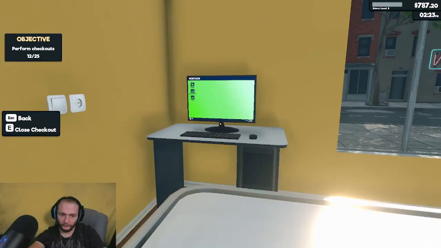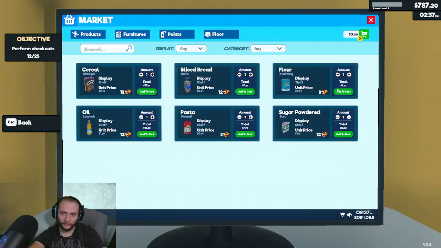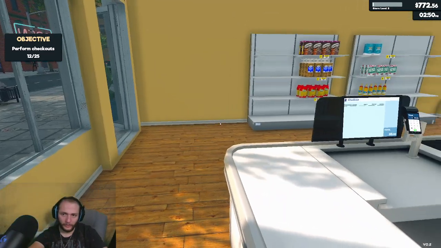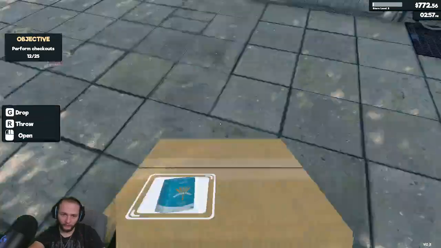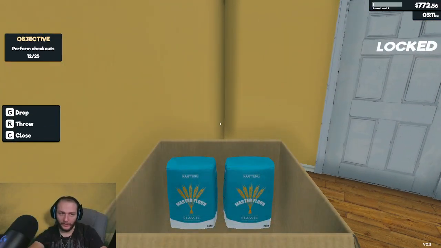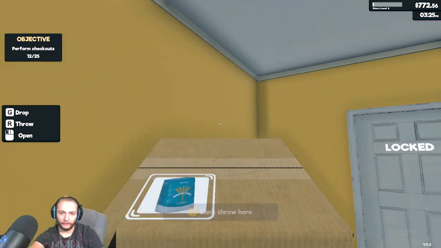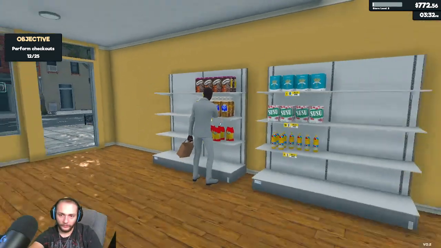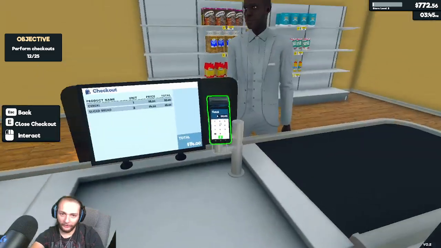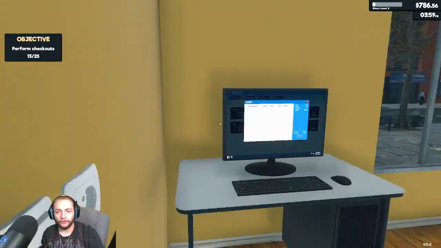All right. Wait, did I close it again? Shoot. All right. We're gonna need some flour. I just bought 2 boxes of flour. Aha! Yeet. Yeet. Customer. Shh, this could be important. You bought actual things. Bought more than the recommended amount.